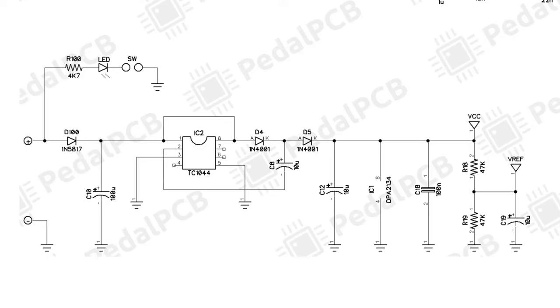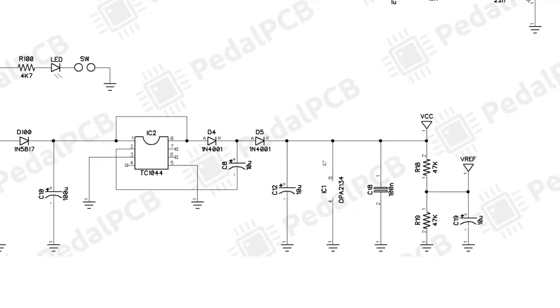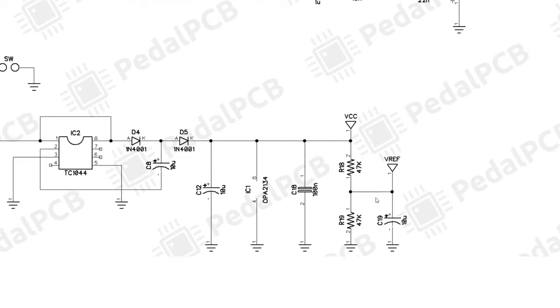So you can see here VCC is the output of the TC1044, so we have 18 volts as our VCC for up above. Just a few other things to mention, the OPA2134 op amp that we're going to see up above is going to be powered on an 18 volt rail, which is nice to know. So everything's off 18 volts internally as well. Make sure to check your capacitor voltages because you don't want anything that's rated for less than 18 volts.